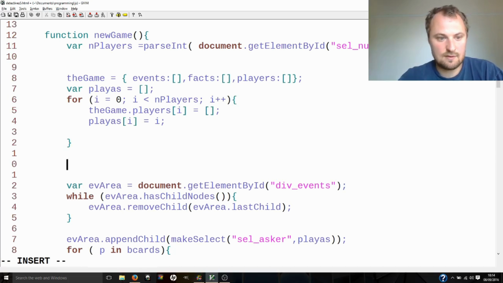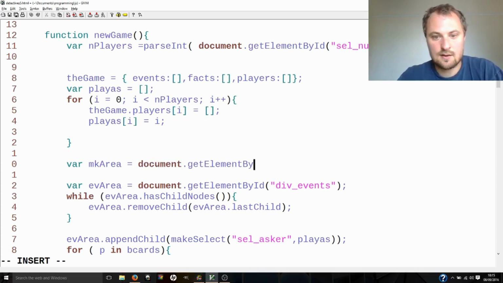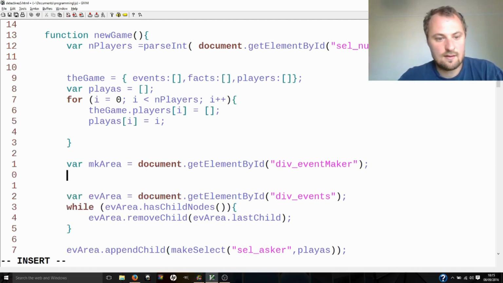I think we'll do the same for this one. Var mk area equals document dot get element by id div event maker, and then again we'll get rid of everything inside it.